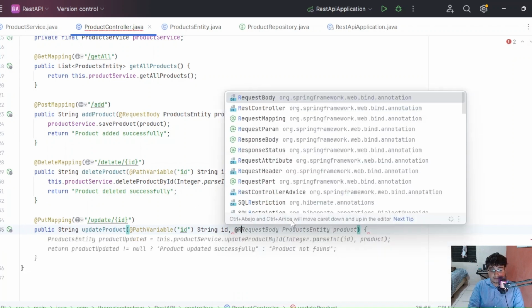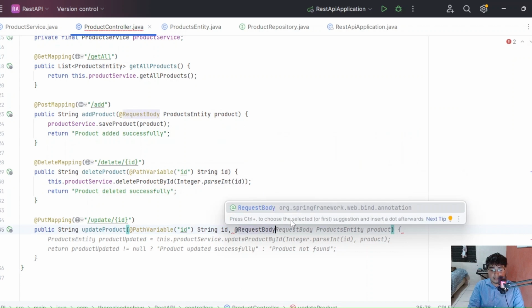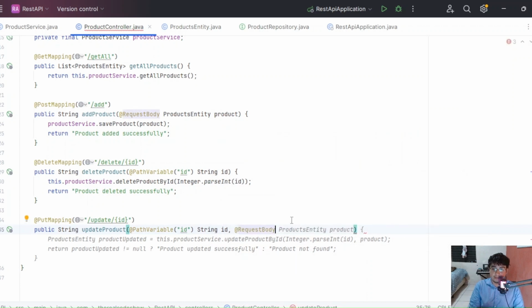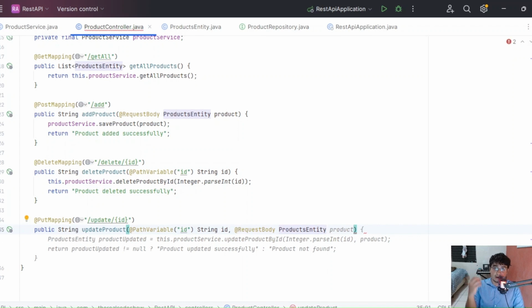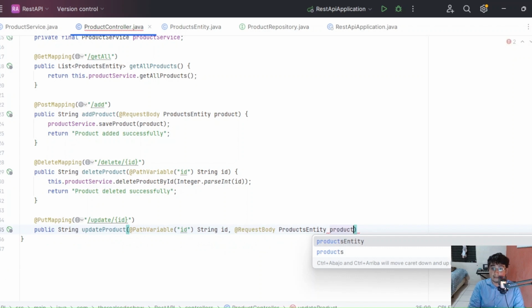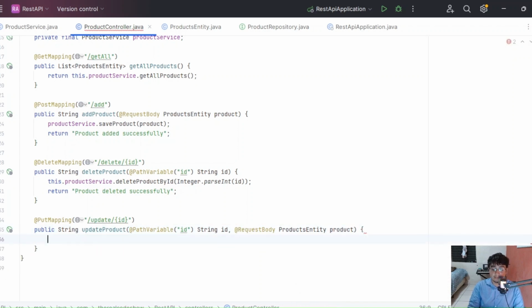The next one has to be caught from the body sent through the HTTP request. In this case, I am going to be catching all of the value that has been sent through the HTTP request via the body, saving it and converting it to a product entity. And I will be naming this variable product.